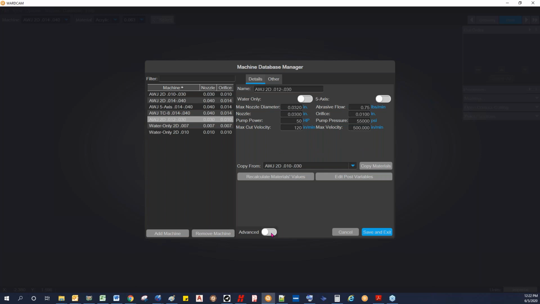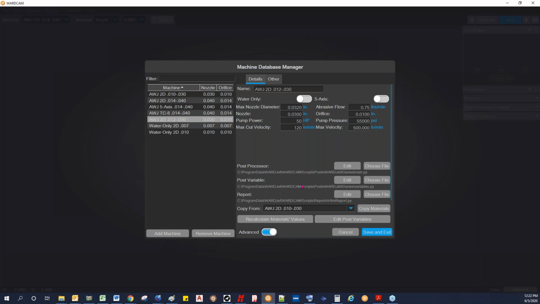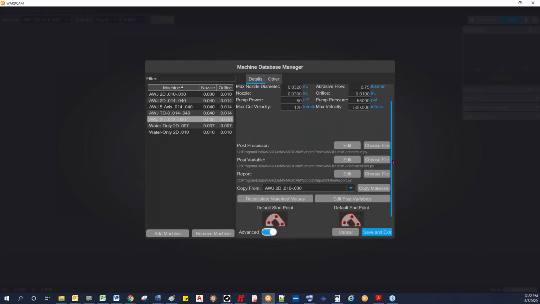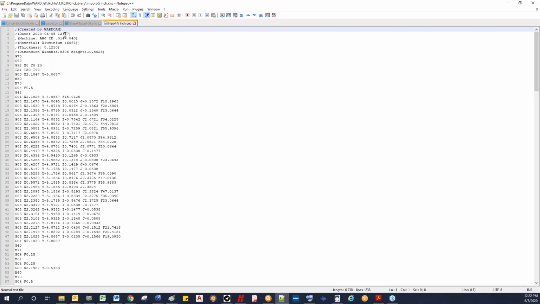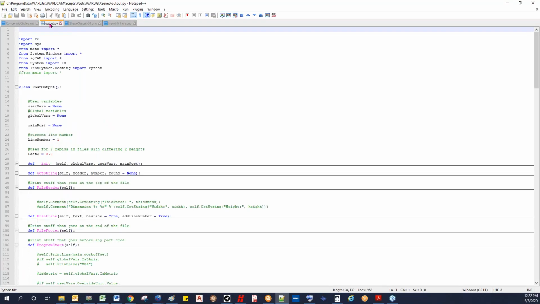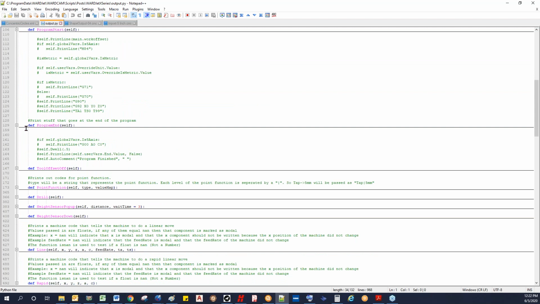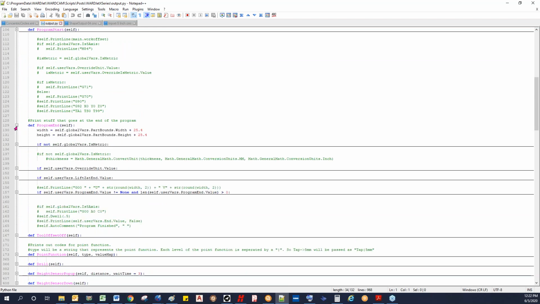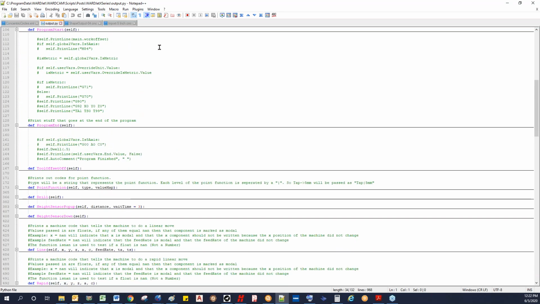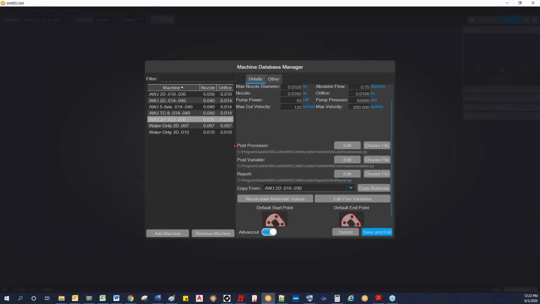And if I click on this advanced button down here, there's a few other fields that show up. Fields telling WARDCAM where we're pulling our post processor and such from. So we can, as I mentioned, do other machines. The post processor is written in Python. So again, that's something where if you were comfortable with it, you could do something like this yourself. More typically we would do that, but that is customizable.